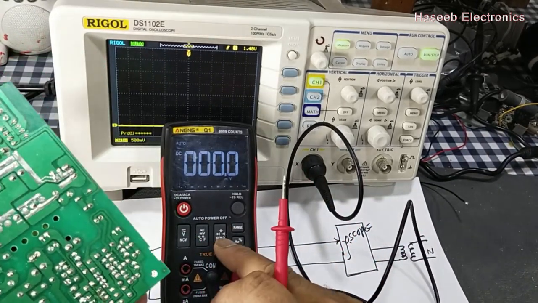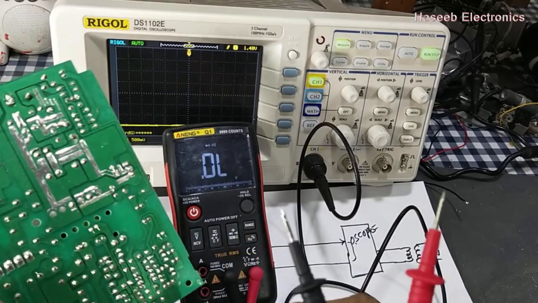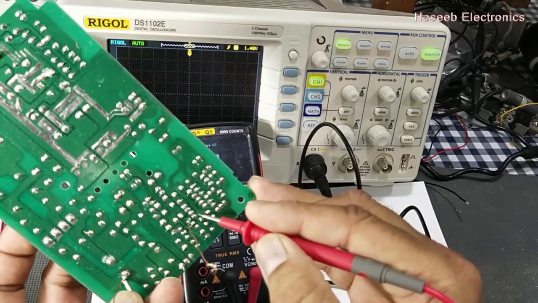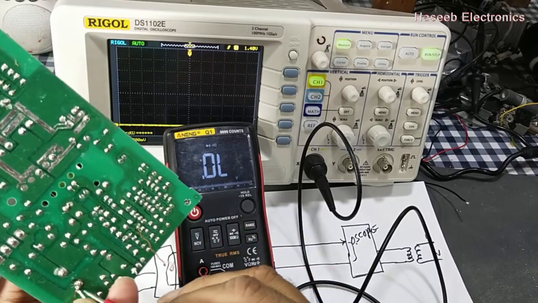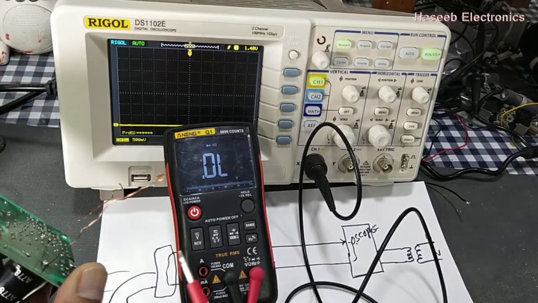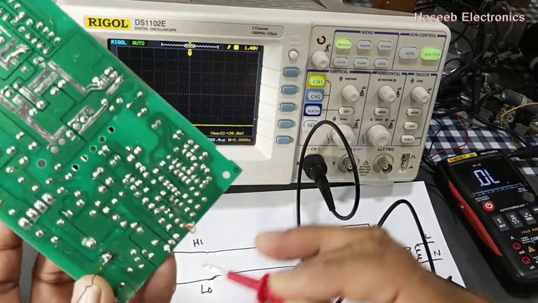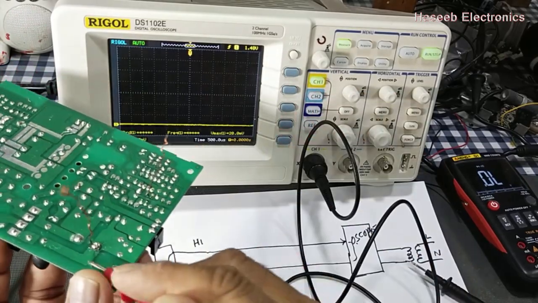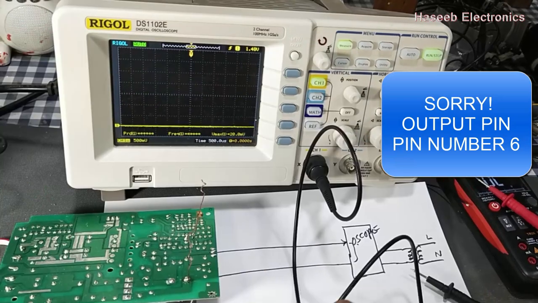If I check the footprint of this IC, it says pin number 5 is ground. Set the multimeter to continuity and check where the ground is. Pin number 5 is directly connected with the main DC capacitor. I connected a wire at the ground pin and another at pin number 5.